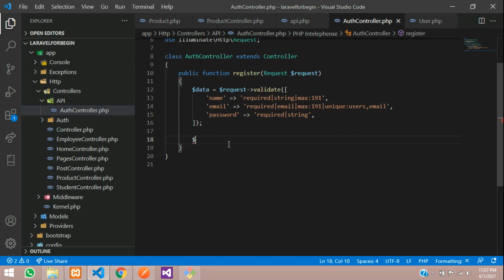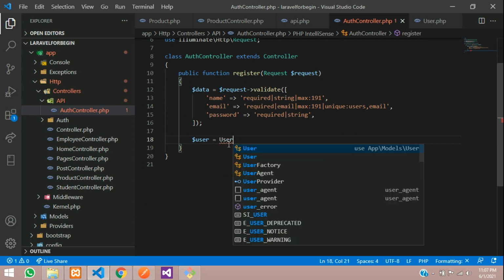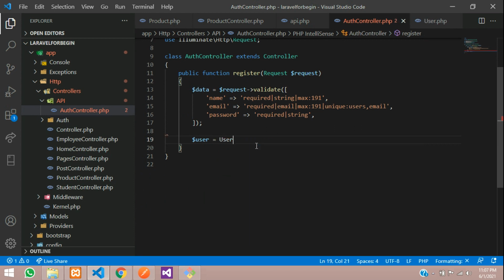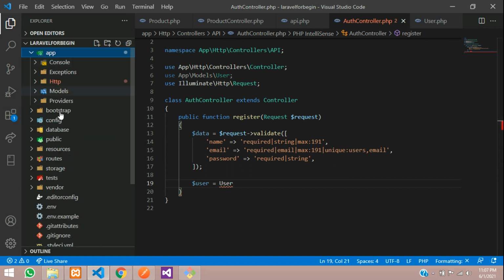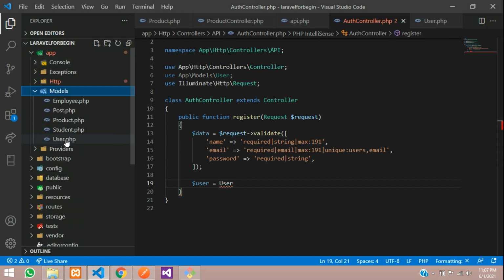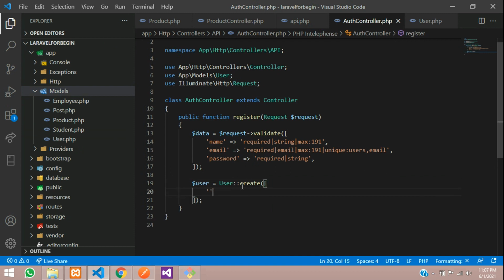Once it's validated, then we are going to create or register the users. So let's create one variable called $user is equal to call your User model. So from where you're going to call this User model, let me just show you, app/Models/User.php. So this model you're going to call the create function with an array. You're going to pass all the input fields.